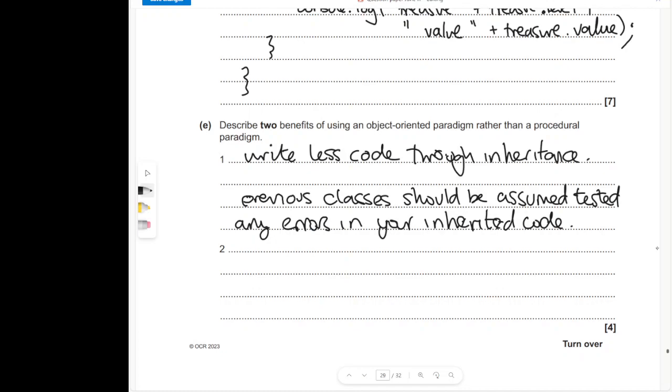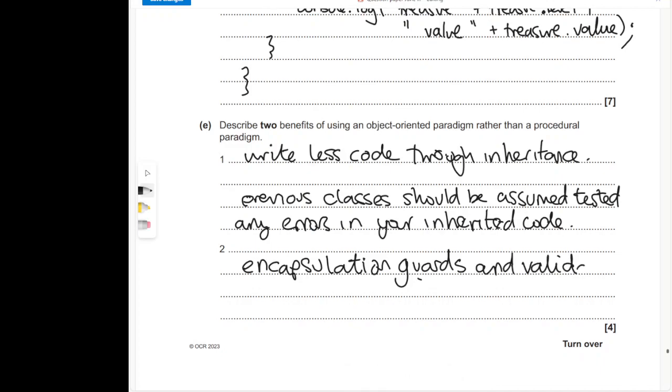Also, we got the features of encapsulation, which you just don't get in procedural languages. Encapsulation allows us to guard access to data. I can never spell guard. Yeah, it's not that. It's one of those words that until I see it, I can't spell it. Encapsulation guards and validates data members.